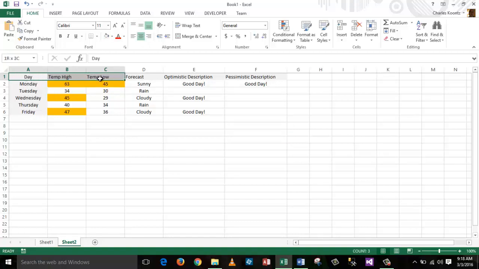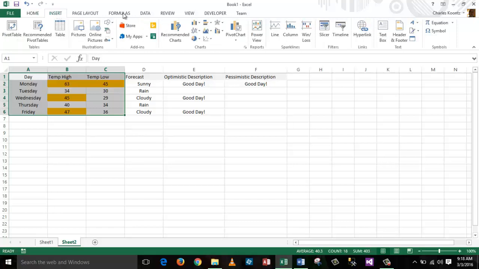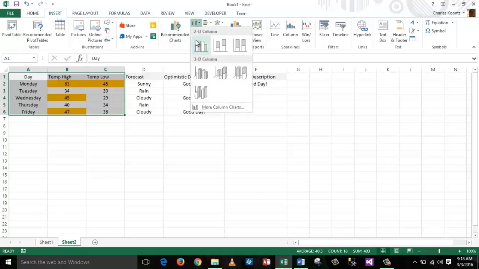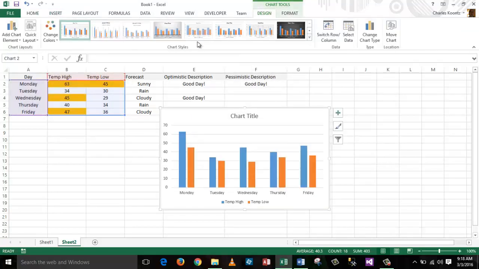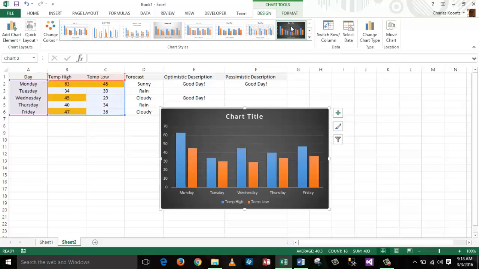And this time I'm going to highlight the data in column A, B, and C, and you'll see the effect this will have. Okay, so it'll then use the column A data as x-axis labels, and it'll make the chart more meaningful. So I'm going to insert a bar chart again. Okay, and you'll notice that this time, instead of 1, 2, 3, 4, 5, I actually have the days of the week showing up here, so it's a little bit more meaningful. And again, if I choose a different style, it has that effect.